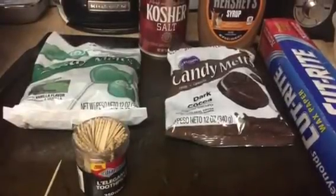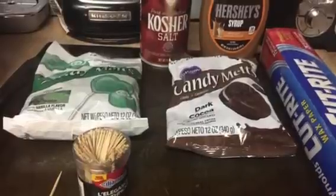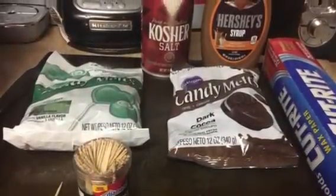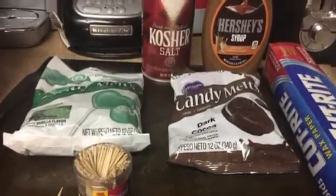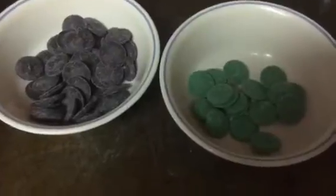This next DIY can be for anyone in your family, pretty much everyone. So all you need is 2 bags of candy melts, each a different color, some salt, caramel, wax paper, and a toothpick. So take the candy melts and melt them in the microwave each for 1 minute and 30 seconds. So get out your wax paper and then just smear one color all over the wax paper.